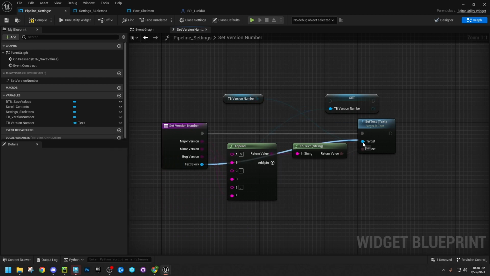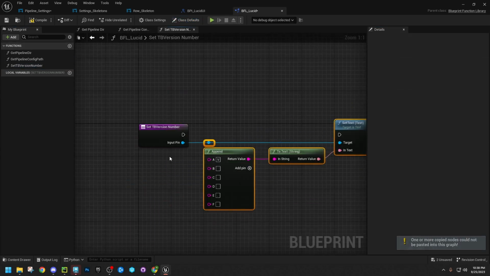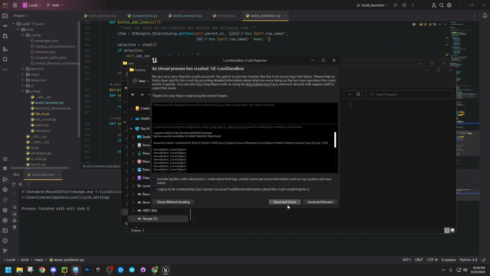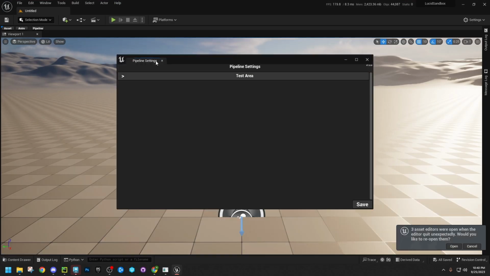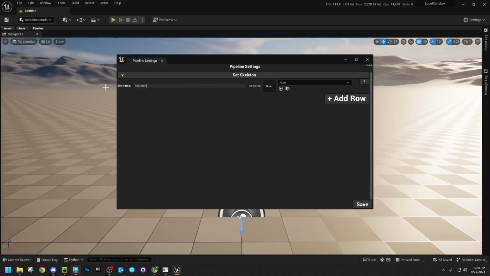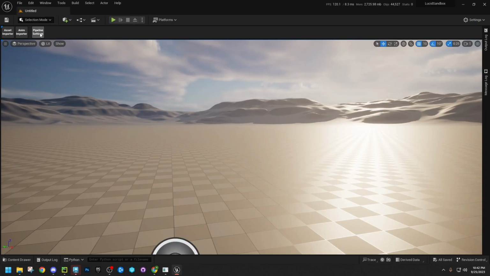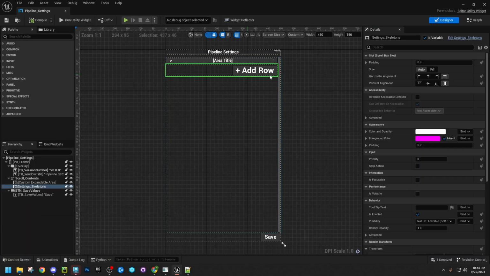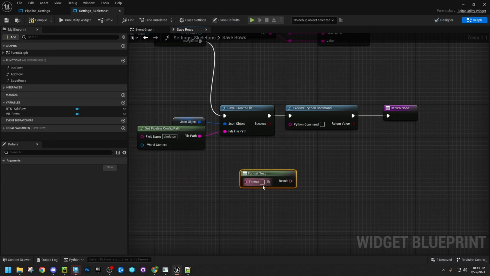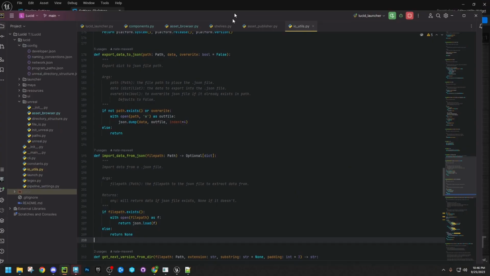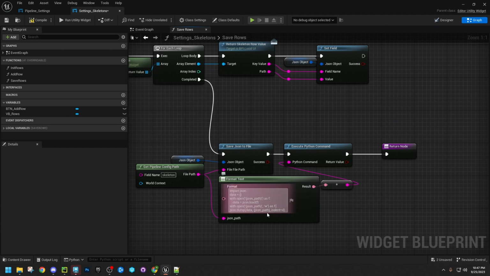And the row managers, which are just the sections that are appending rows to themselves, you hit plus and it just constructs a new row widget and adds it to the vertical box. And there it crashed on me. Classic JSON Blueprint. So yeah, whenever we hit add row, it adds the row to that guy's vertical box. So it's just a vertical box of vertical boxes, and then the children vertical boxes are adding these horizontal boxes that have the line edit, so the editable text block, I think is what they're called in Unreal. So that way you can add the row name and then a single property view.